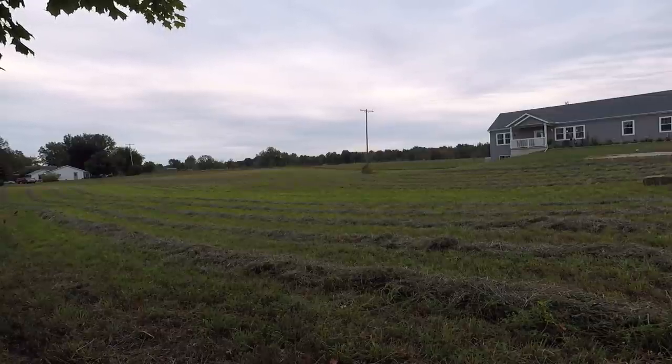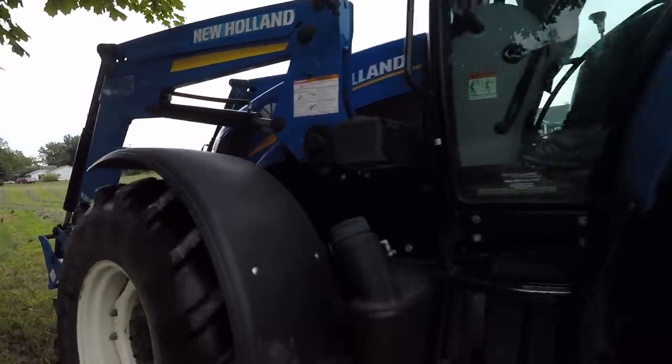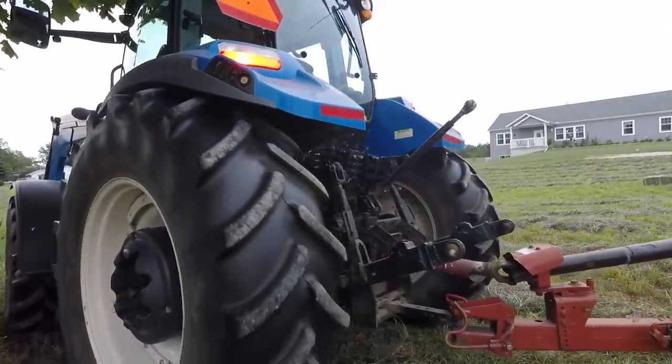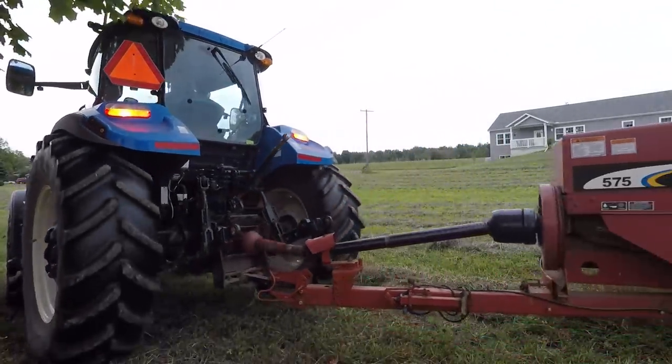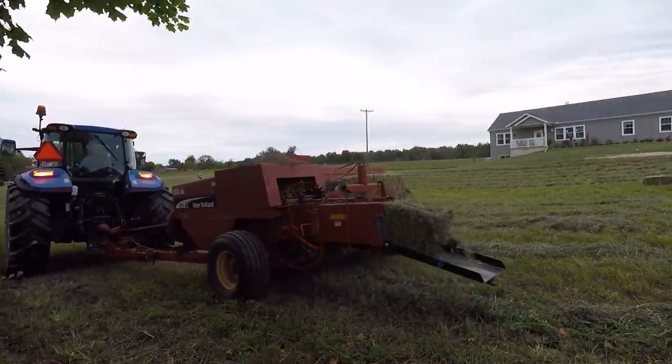So the Parish Hay Company decided not to put the accumulator on the back of the baler this time. They pulled it off and decided to collect this separately because it was a little bit smaller field, and they figured it would just make it a little bit easier to maneuver.